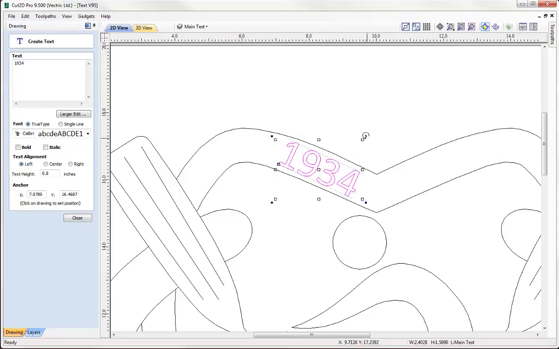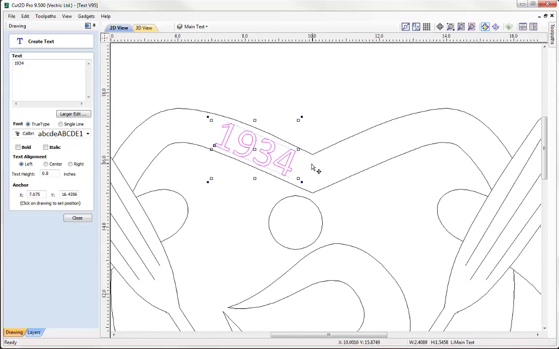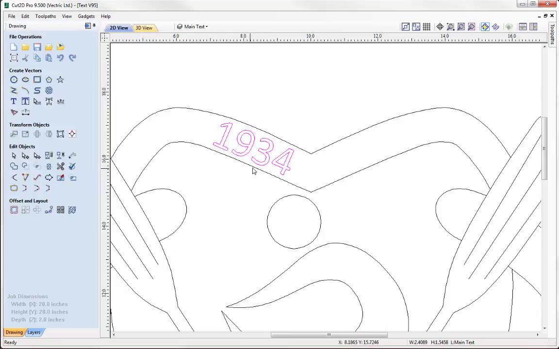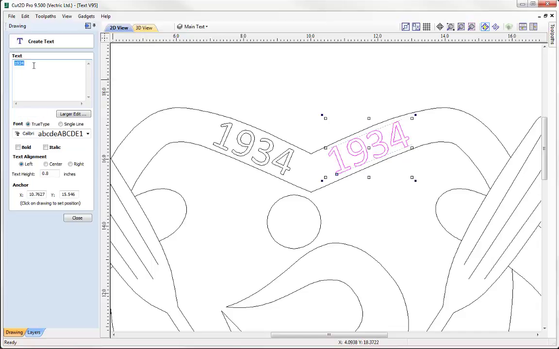Okay, and just apply a bit more rotation. Okay, I'm happy with that now, and I'm going to copy that and paste it. So Control C, Control V, and just use the 9 on the keyboard to rotate. I'm going to move that now across to here. Okay, and just come back to the draw text function and change that to 2018.